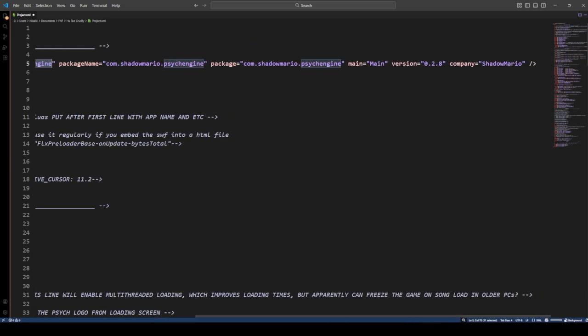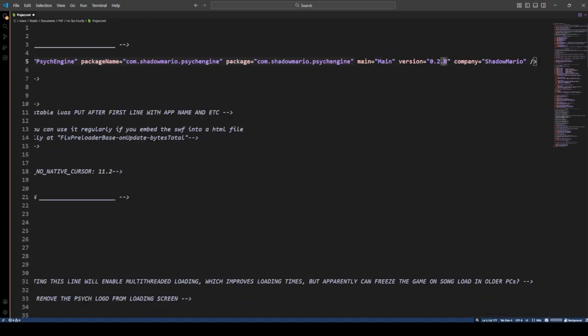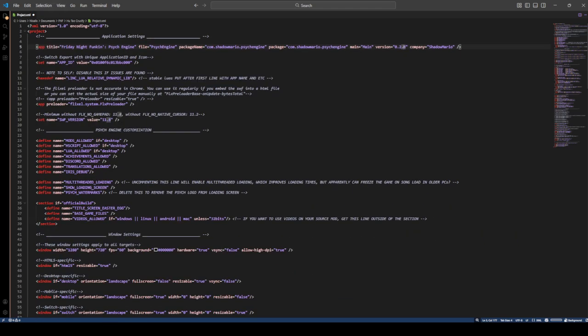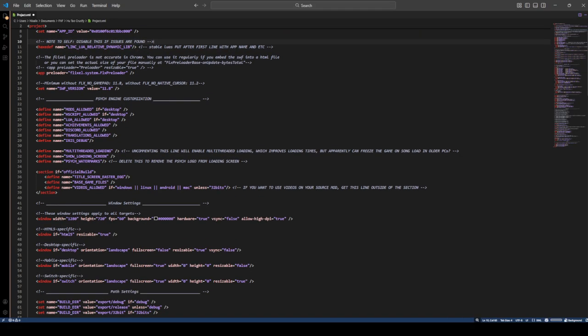These ones I am not sure what they are. If you want, you can change the versions. I think it's already in the game, so whatever's in the source code, this will put onto the main menu as 0.2.8. Put in anything else, it will also change. All right. This one's app ID. Some of these I have no clue what they are, so bear with me, I'm not entirely sure.